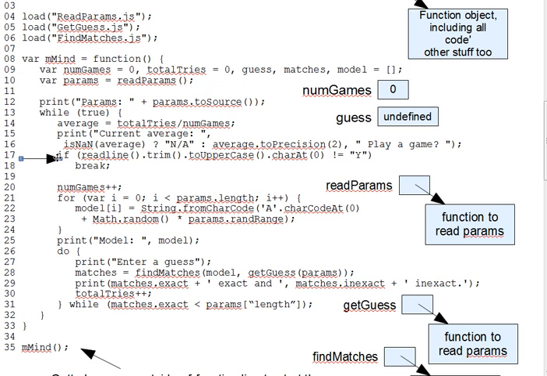And buried in the code here are some other familiar constructs. There's a conditional question mark colon operation going on right here in the middle of line 16. And there's a break on line 18 there. There are increment operators scattered all the way around here. There's a numgames++, for instance. There are string constants in double quotes. And again, all of these work just like they do in Java or C. Although, truth be told, the string constants have a deeper story that we'll get into.